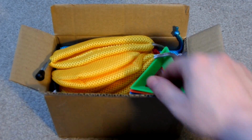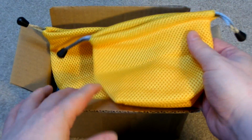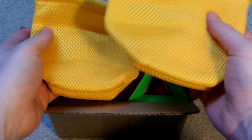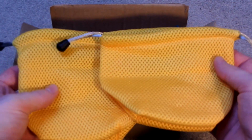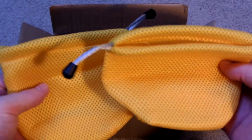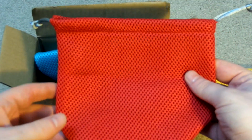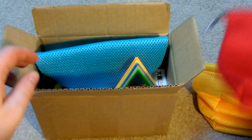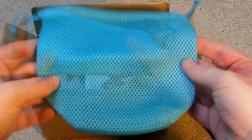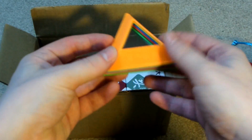So inside we have, that's interesting, 2 yellow mesh cube bags. I only ordered one. Let's see. So these are like the right size for, you know, your regular sized 7x7s. Then we have a red bag, which is the correct size for like your regular sized 9x9. Blue mesh bag, which again is for a 9x9. Some Moyu stands.